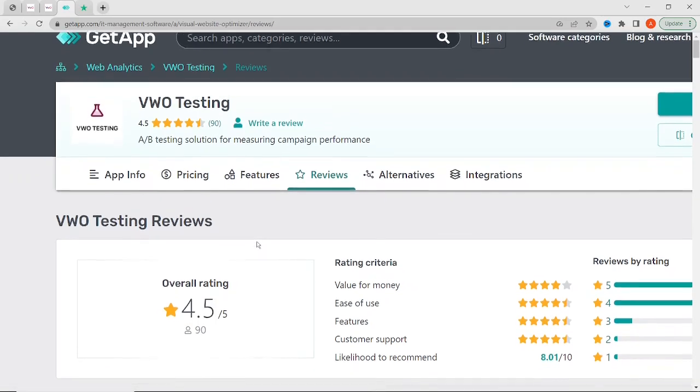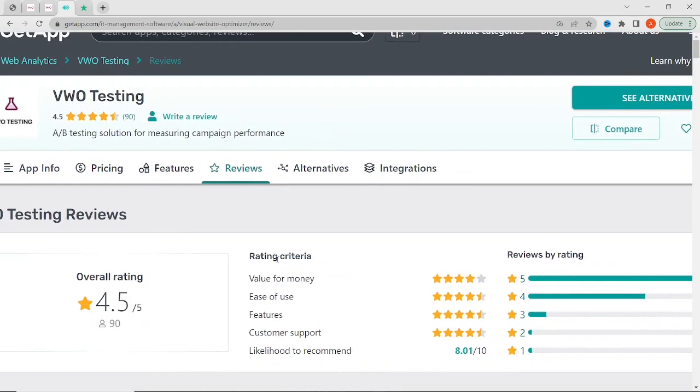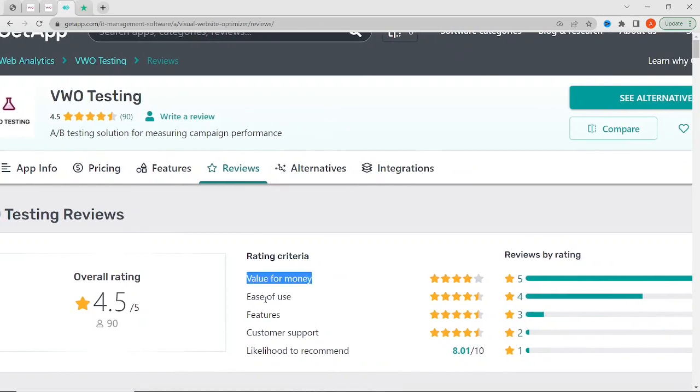The review breaks down to value for money, ease of use, features, customer support, and likelihood to recommend. Value for money is 4 out of 5, which is impressive. Ease of use is 4.5 out of 5, features 4.5, customer support 4.5, and likelihood to recommend is 8 out of 10, which is pretty impressive.